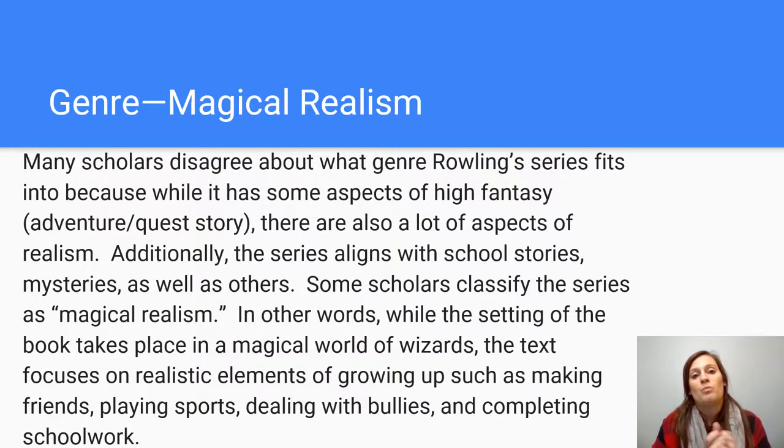So what I want to talk to you about is magical realism. So in other words, while the setting takes place in a magical world of wizards, the text focuses on realistic elements of growing up, such as making friends, playing sports, dealing with bullies, and completing schoolwork. So I want you to look more at the aspects that are used within the text to make this story fit into the genre of magical realism, and think about how that can help a reader connect with the text and connect with the characters more.